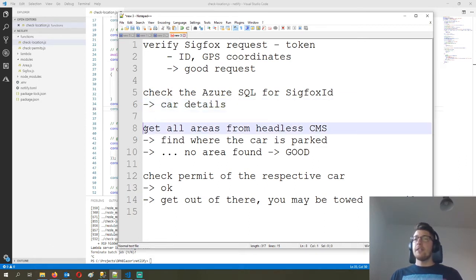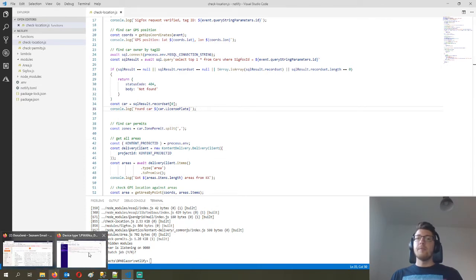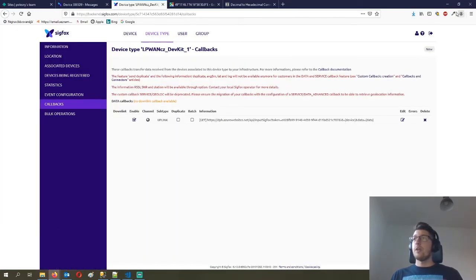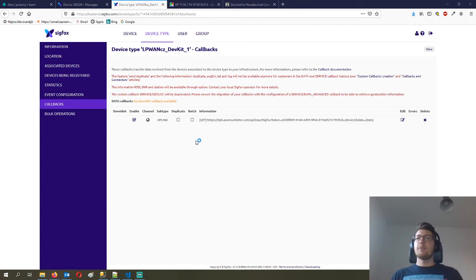And the next part is interesting because it needs to get all the areas from headless CMS. Now I showed how those are stored in the headless CMS. Not sure if I can do that now here, but let me try actually a different browser, because I think Firefox has a problem with self-signed certificates. So let me check if I can show that in Chrome. I'm just going to drag it in a second, just gonna switch to the right project. Well, it actually wants me to log in again.